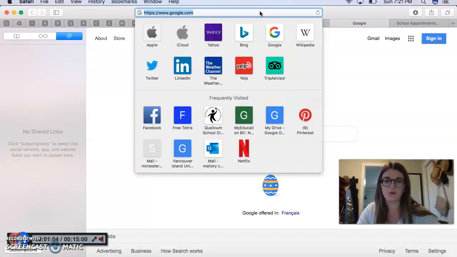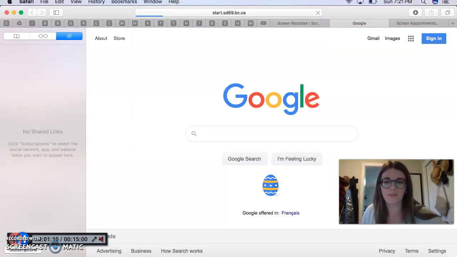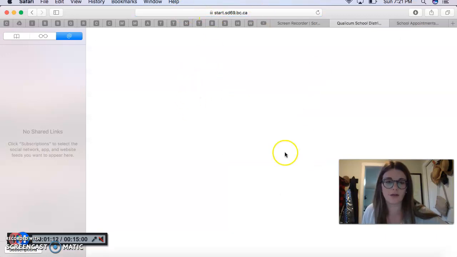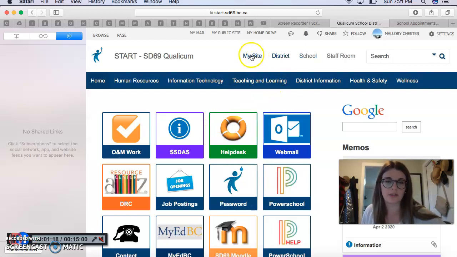So if you go to start.sd69.bc.ca, you can click on there, it'll load up. Obviously it looks a little bit different for me than it does for you, but I'll just go to my site.